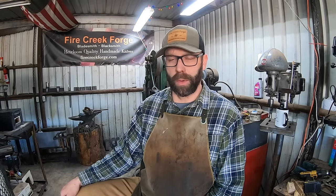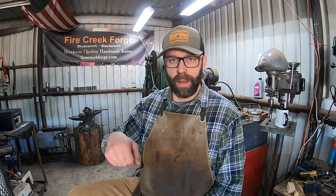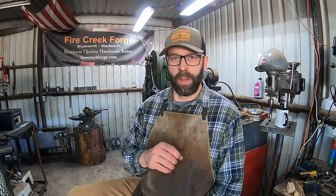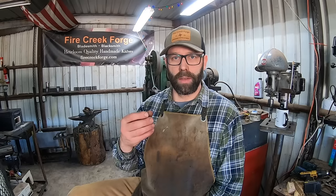But at the end of the day, you're going to have to heat it up in your forge, get it to where you think it's supposed to be, take it out and try to forge weld it. And then, you know, if it doesn't work, maybe you need to get a little hotter, or maybe you need to have a tighter billet, make sure that there's no scale forming.